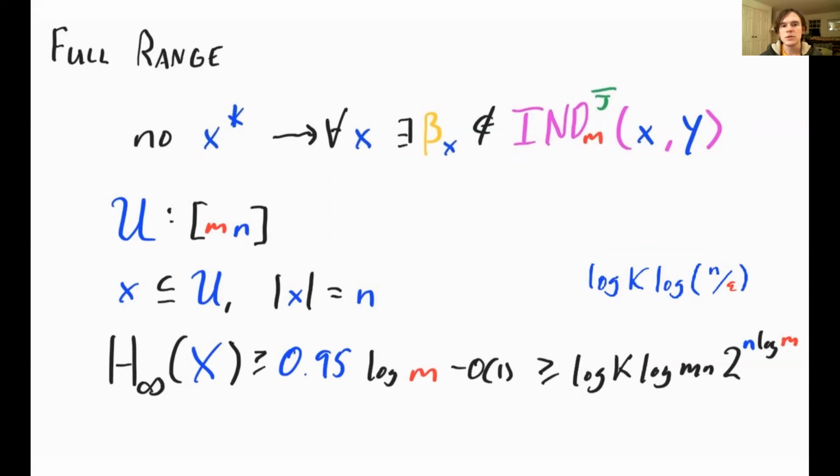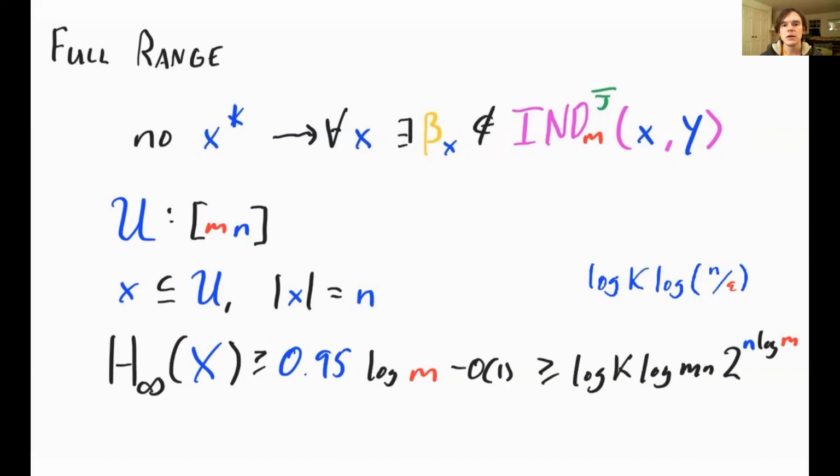So our universe is going to be [m]×[n], and each x in capital X is going to be a set of size n. Remember that there are n coordinates in x, and each of them is a pointer from 1 to m. So this defines a set in [m]×[n] of size n in the natural way. And our blockwise min entropy condition on capital X, we're going to assert that this actually is good enough for the sunflower lemma that we were using.